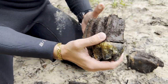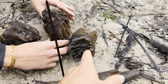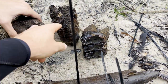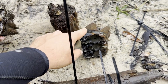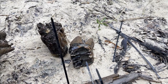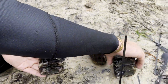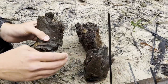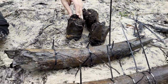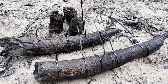We do know that, though. These came from less than a few inches away. It's breaking apart. Now, what's really sad at this point in time is we have this one. And so we know that there's another five hump tooth down there, because there's one more that belongs to this. The animal definitely had those four teeth, two teeth on each side. So we're going to go back in and really work hard to try to get that, since we just know it's down there. And hopefully we can get it, but if we don't, we already have so much. And now it's time to hike this stuff out. So let's get it done.